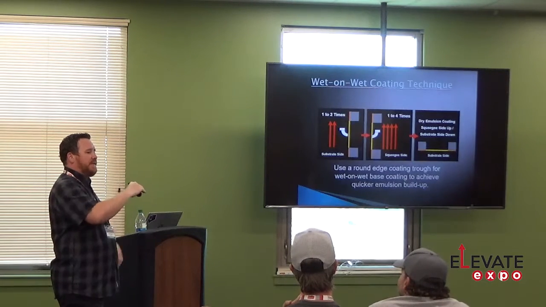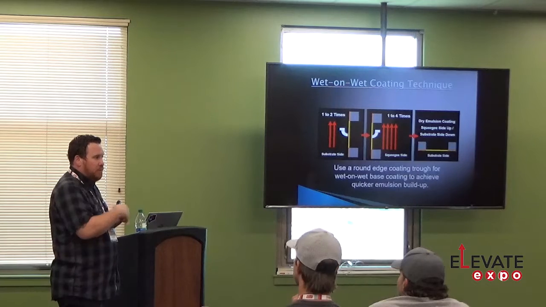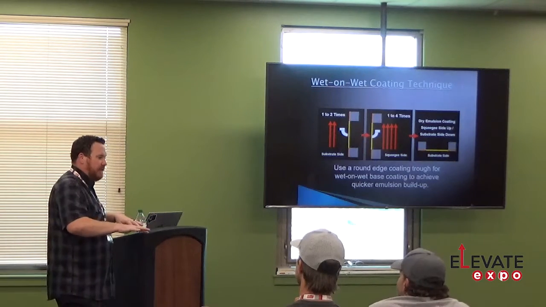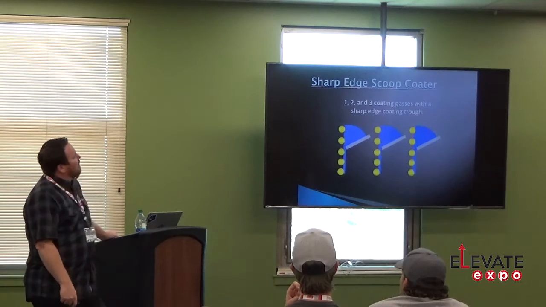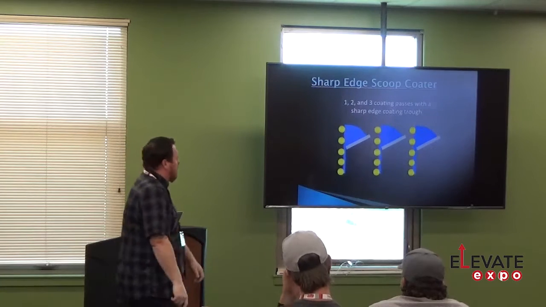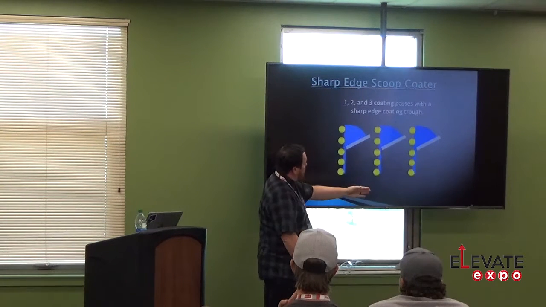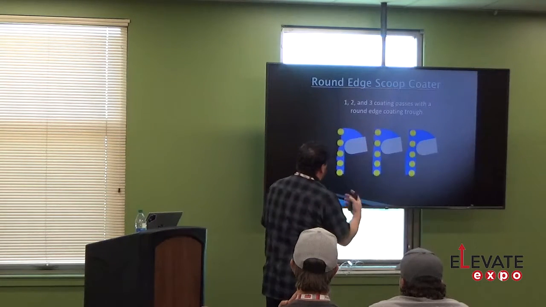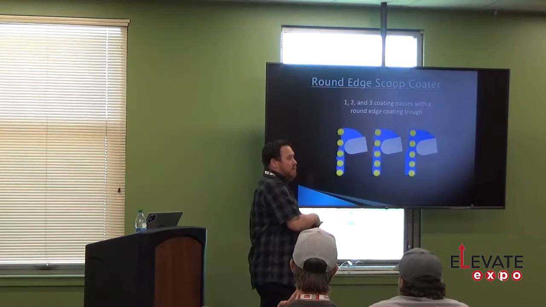For wet-on-wet coating technique, coat one to two times on the bottom/substrate side, flip it over, one to four times on the squeegee side. Then dry your screens flat with the squeegee side up — gravity pulls the emulsion down to the substrate side. We also have leveling agents in the emulsion to smooth out any coating variance. A sharp-edge scoop coater requires more passes to fill through the mesh, while a rounded edge puts down more emulsion per pass. Most U.S. shops use the rounded edge; Asian shops more often use the sharp edge.